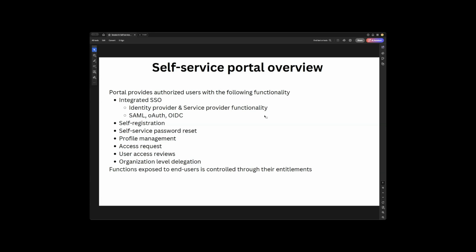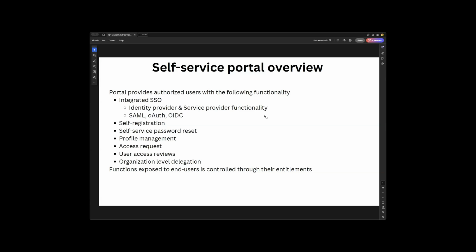We'll cover SSO and Federation in the next session, actually not in the next one, in two sessions from now. But that Federation capability is built into that portal. You also have some capabilities around self-service password reset. You can do self-registration. You can create profiles and manage your own profile from there. There are also some capabilities around manager self-service and contractor management, right? So there's a bunch of stuff in there.